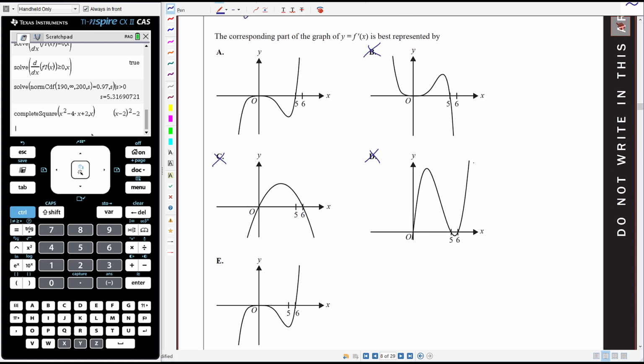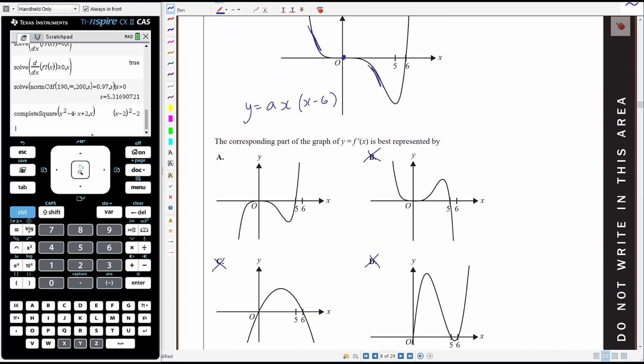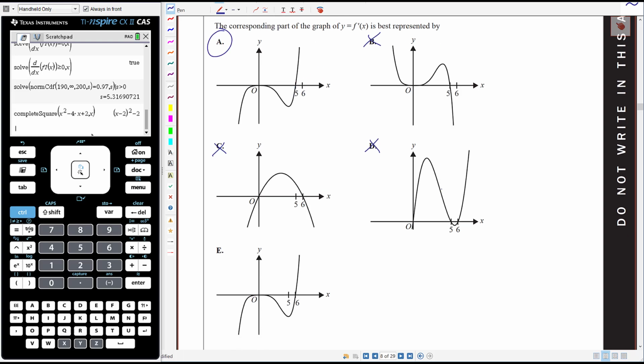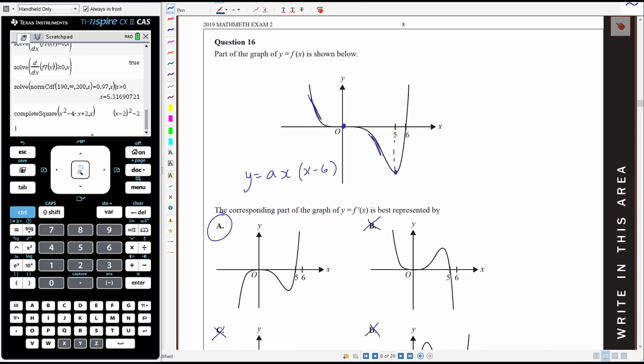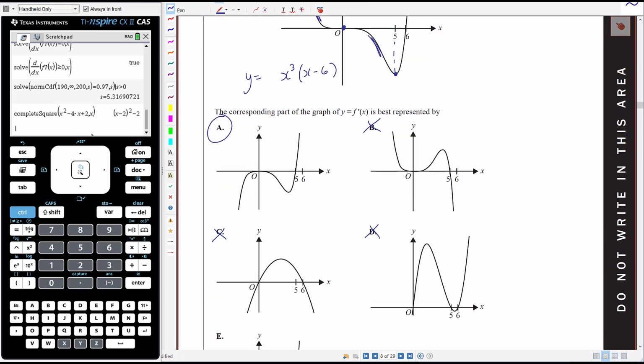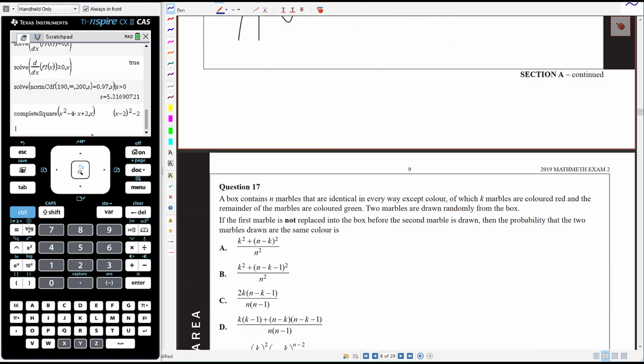Okay, and then the next point of 0 gradient isn't at 6, it's at 5. So we have 0 gradient at 5, which means we should have an x-intercept at 5, which is what we're seeing here in option A. Okay. All right. If worst comes to worst, just make up an equation for it. Just say, okay, well, that's the equation, and then calculate the derivative of that and get your calcs to draw it for you if you need to, just to get a sense of the shape.